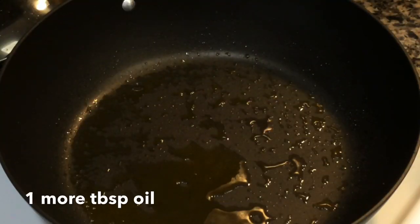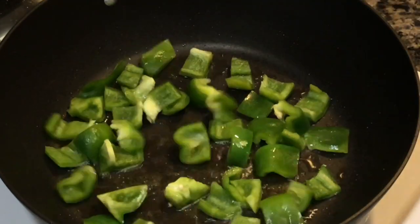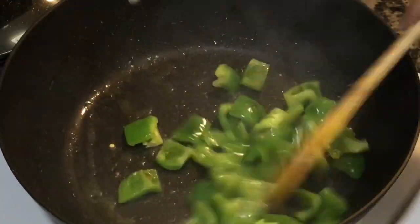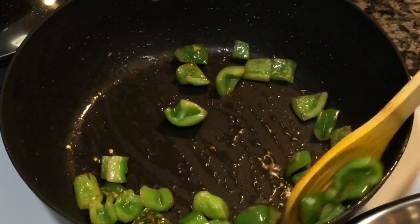In that same pan, I added another tablespoon of oil on medium-high heat. Add the green bell peppers, sprinkle little salt, and stir fry for about a minute till they get these slightly browned edges. Then take them out with a slotted spoon.